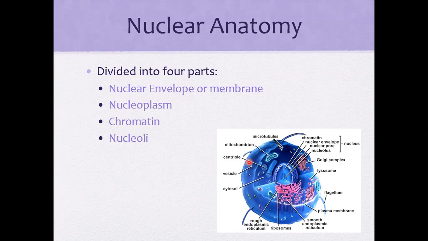So what was the nucleus? Okay, the envelope. So here is the nucleus. So this is the cell. This is our universe of the cell. Here at the center of the universe is the nucleus, and then this dark spot right in the middle, this yolk, that's our nucleoli. So the chromatin is the DNA.